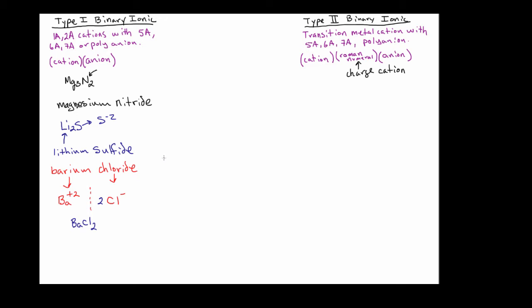If you have trouble seeing that, and like I said, if you're in an advanced course you pretty much need to understand how the charge balance works, there is a trick you can use called drop charge, where we take the magnitude of the charge and move it down to the neighboring element in subscript form. So we would take the 1 from -1 and move it down just to the right of the barium, and we take the 2 for the charge on the barium and move it down for the Cl.